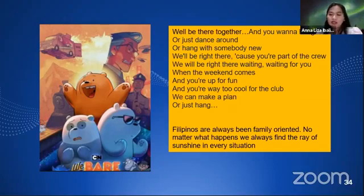So as Filipinos, we are considered to be one of the most resilient people in the whole world. Ang dami na natin pinagdaanan kasi guided tayo, we are very much guided with our culture. We have 2 advantages. We have our family, and the second one is we have faith in God. So whatever happens in us, if we hold on together like these bears, I think we could pull this through. So as a parent, let's learn to work with the Department of Education, with our school. As teachers, let's learn to work together. Listen to our administrator, and as an administrator, let's listen to everyone to be able to make it work.